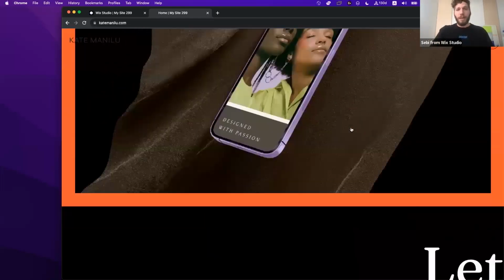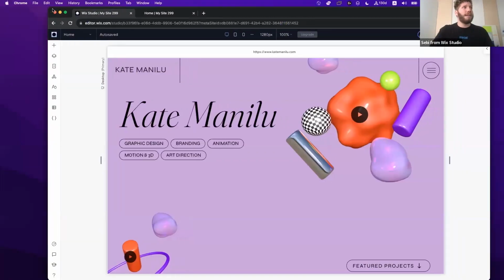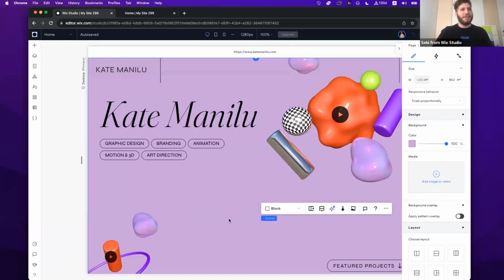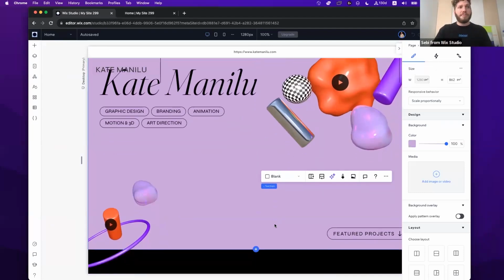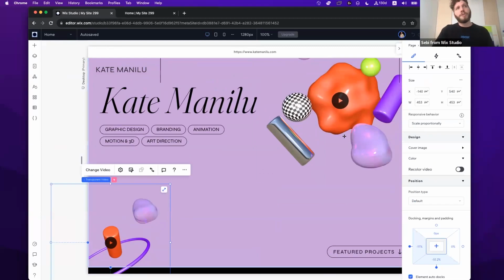With this out of the way, let's go ahead and go into the editor real quick. Again, this is just a short recap. We're not going to really build it, but just so everyone remembers everything, because I know a lot of things happen throughout a week. I just want to make sure everyone's on the same mindset. So in this specific section, we can see here we have the responsive behavior scale proportionally, and all the other elements are also scaling proportionally.